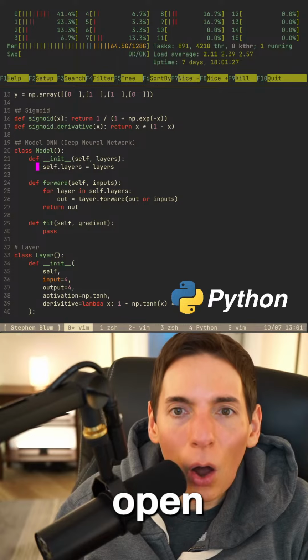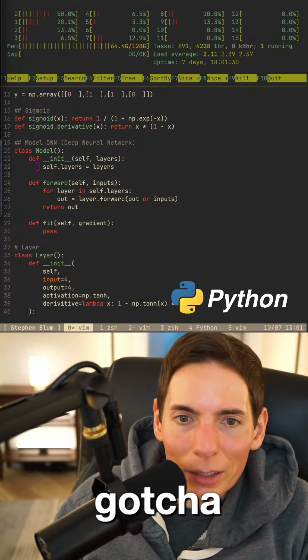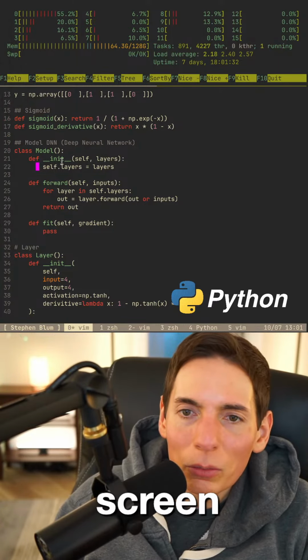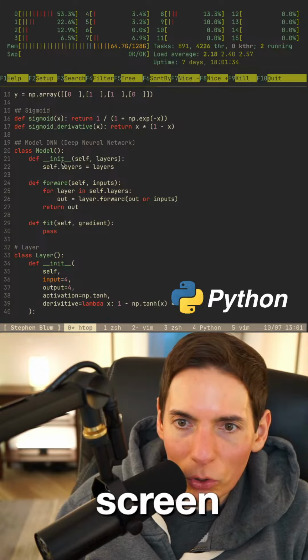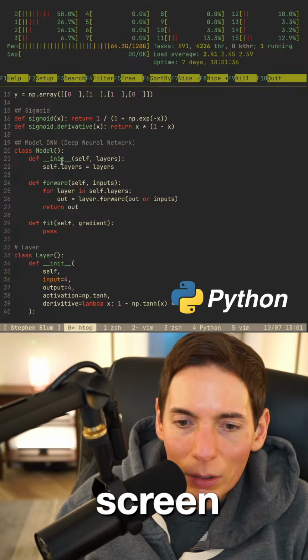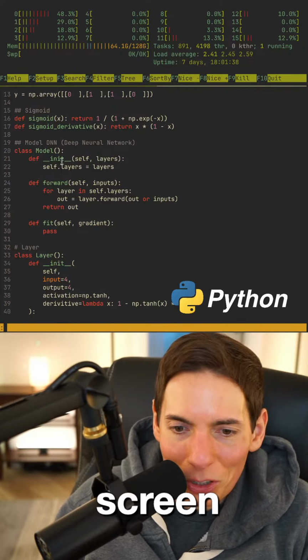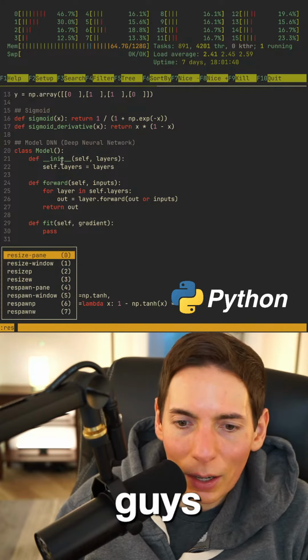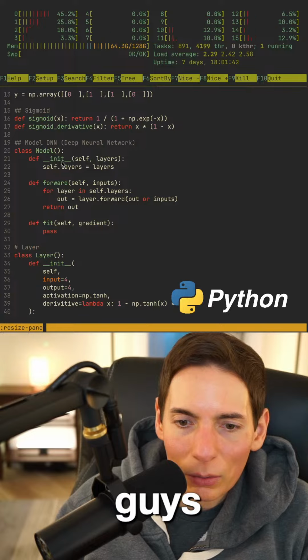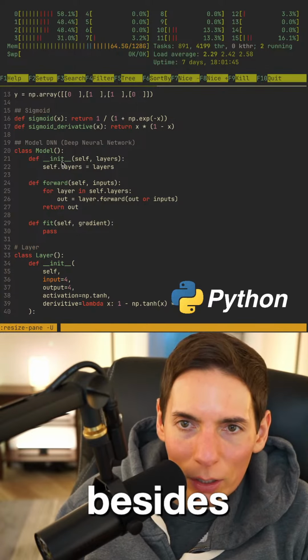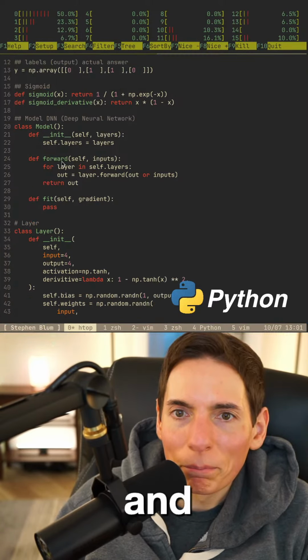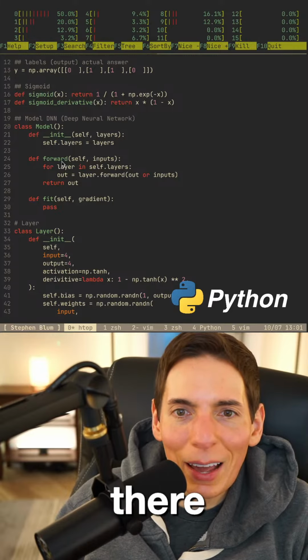Open at the top. Oh, gotcha. Limiting the code screen. Well, what we could do is hide some of it, and let's reduce some of that code. Let's hide it. Resize pane -u, and we'll say 4. There we go. Let's do it again.